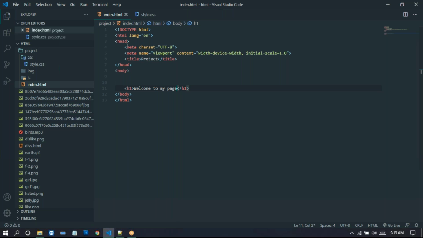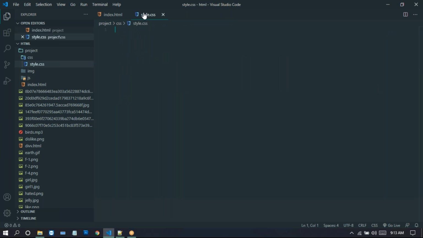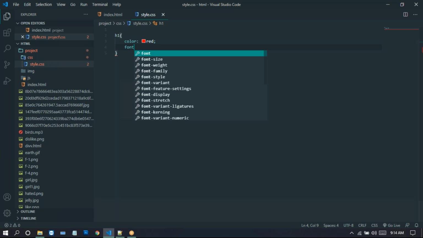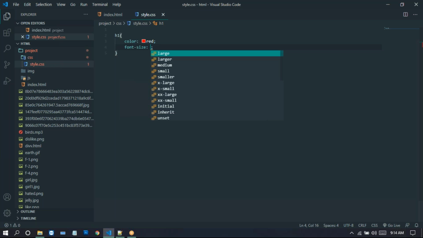Here we take the external style sheet, that is the style.css file. We mention h1, and for this h1, I write color. I apply the color property red, and after that I change the font size. I give the font size as 50 pixels.